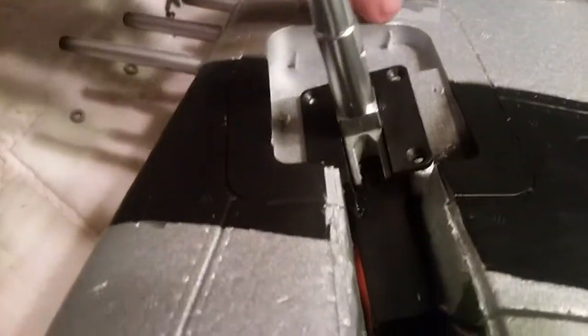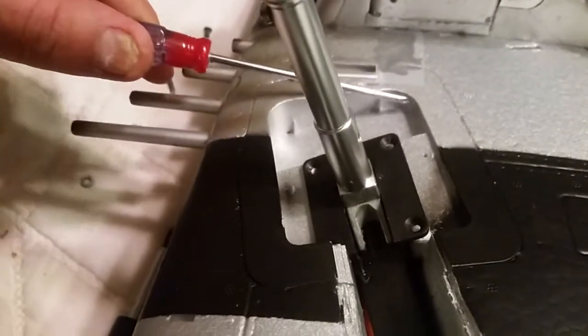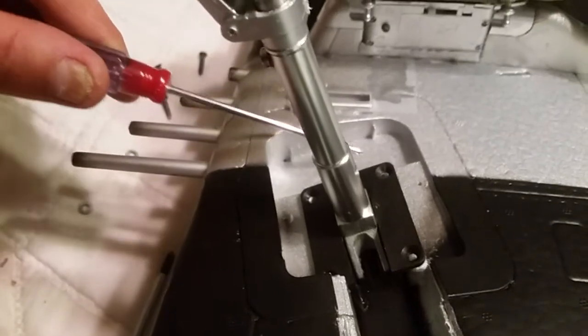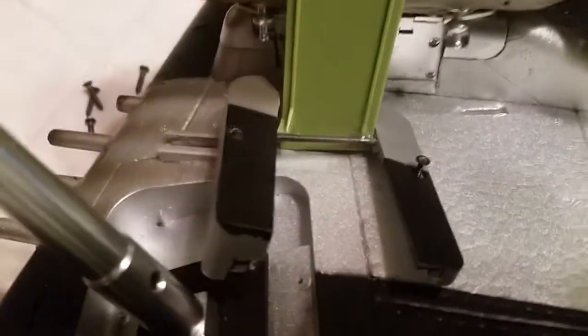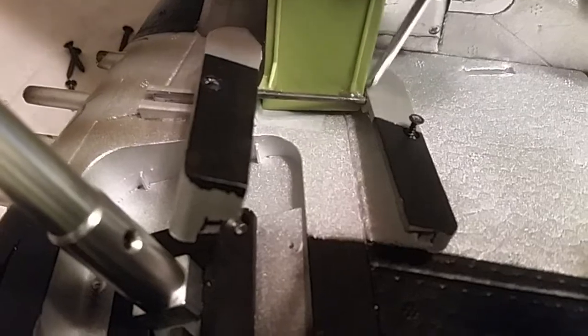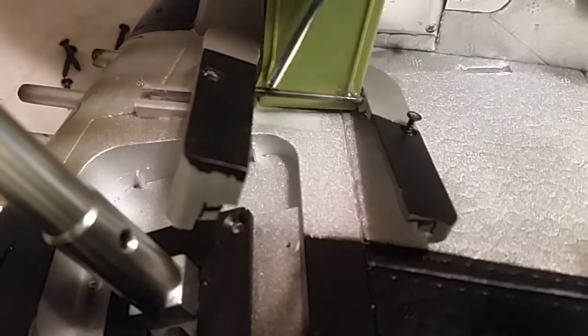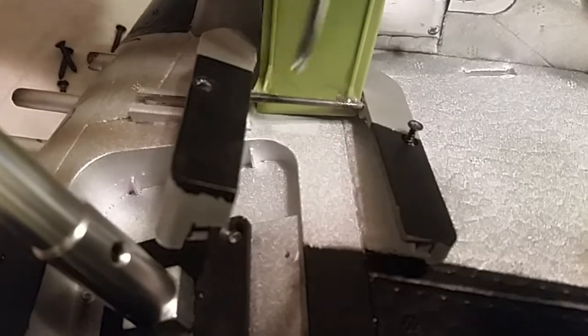The other point I was pointing out to you: the little door that sits right here goes into the hinge pins that are on the plastic piece right here. These little hinge pins are really fragile — you can see right here, these two little hinge pins break really easy. I've glued a piece of carbon fiber to try and fix this one while I'm waiting for the replacement parts to show up, which is kind of working for now. That's the pins I was talking about that are breaking.